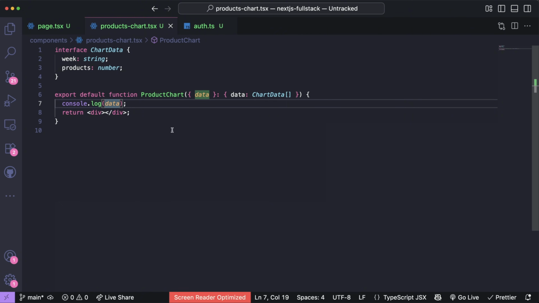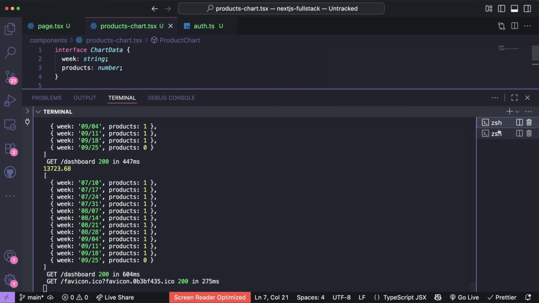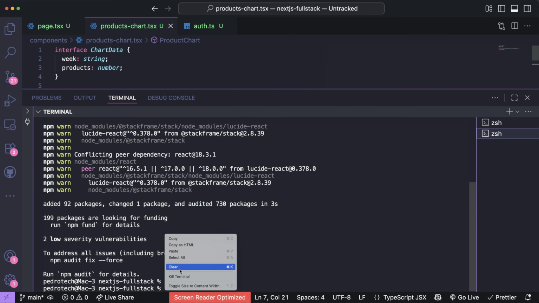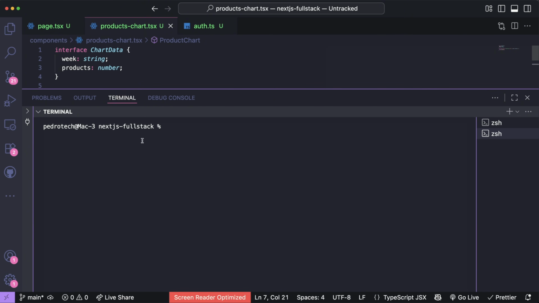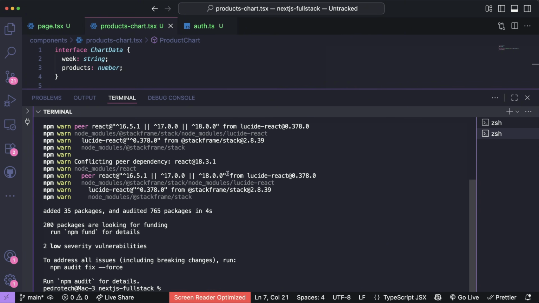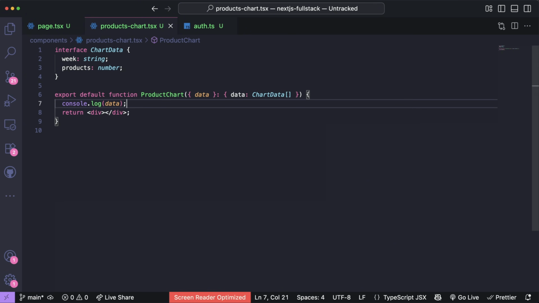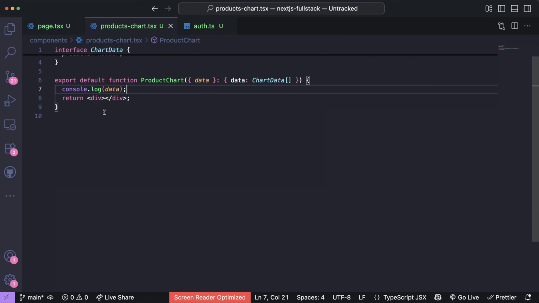Now, all we want to do is display that information in a way that will be visible and look really nice on the chart. Like I said before, we're going to be using a library to get this to work. So I'm going to close this up, and we're going to run the following command. We want to run npm install recharts. Recharts is a very popular charting library, one of the best ones out there. And to use it, it's pretty simple. We're going to come over here and set a class name on this div. It's going to be just a fixed height. We're going to use 48 like we did before.